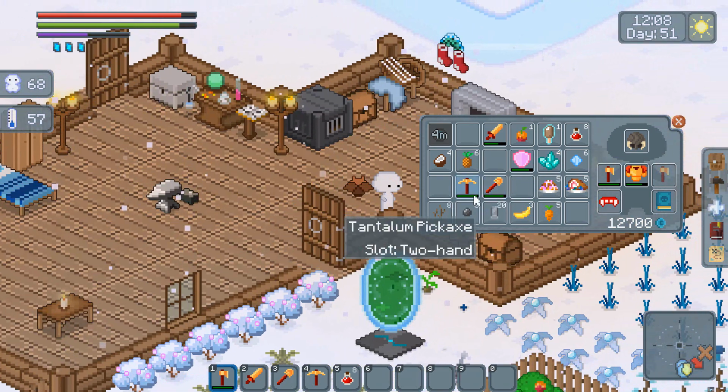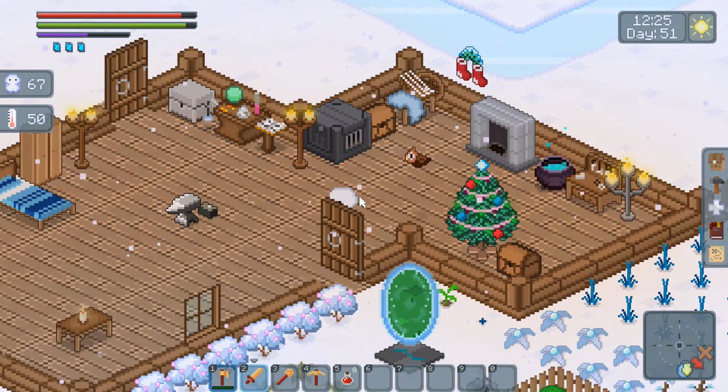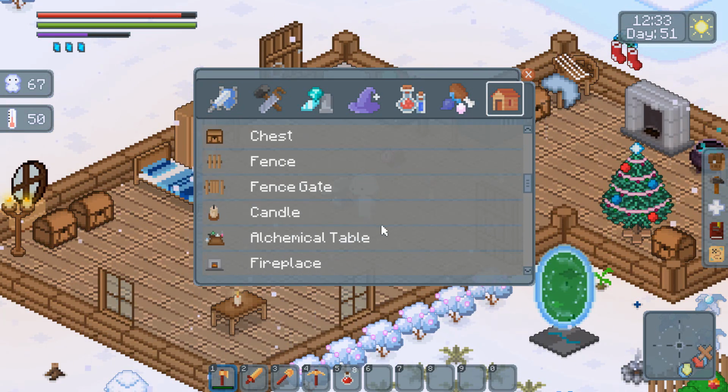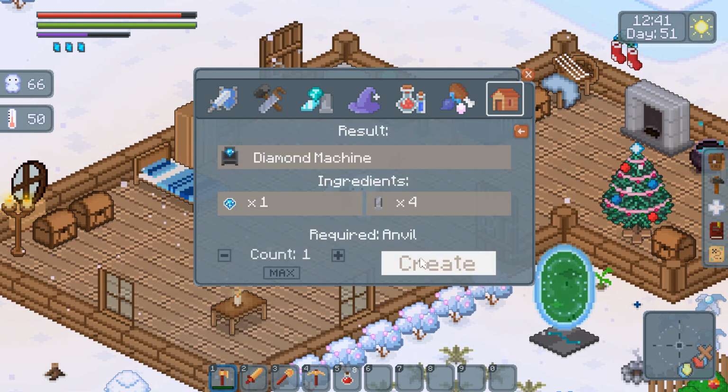Serenite ore. I already have two in here. Yeah. Pick the diamond. Alright, I need to go to the anvil to create this diamond machine. All the way down at the bottom? No, it wasn't all the way down, right? No, it was right here. Create.